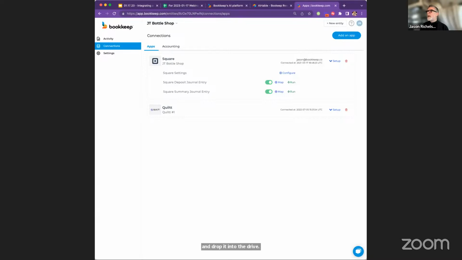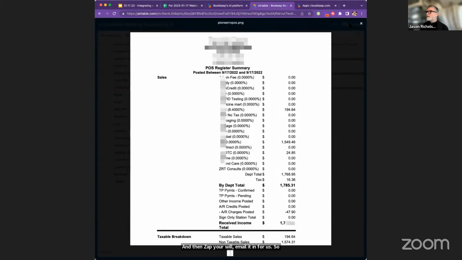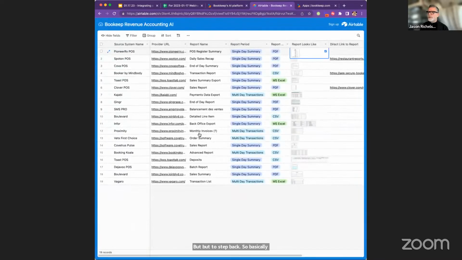But to step back, basically any of these files that you work with, or any platform you work with, what we say is find the single report. Hopefully the platform has a single summary report, like a Z report, that has all your sales, your taxes, any tips, if there's tips, and all your payment types against it. Ideally it balances. Often they don't, and we adjust for rounding, or some systems just don't calculate properly. And we handle that for you, by the way.